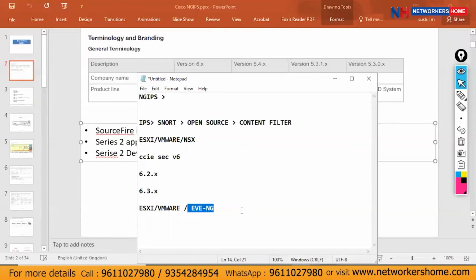Okay. And you need EVNG. Now, from where to download, or if you need an EVNG with everything set up, even that I can give you, that I have already created. It's 45 GB. So those who can come physically over here, they can take it. Those who are not able to come physically, they can download EVNG from the website. And how to download, where to download, I have already mentioned in my video. So I'll be sharing my video with you. Okay. Yes, all FTD, all the latest versions are supported with your EVNG. Even this lab I'll be doing on EVNG also. So don't worry, Krishna Kumar.